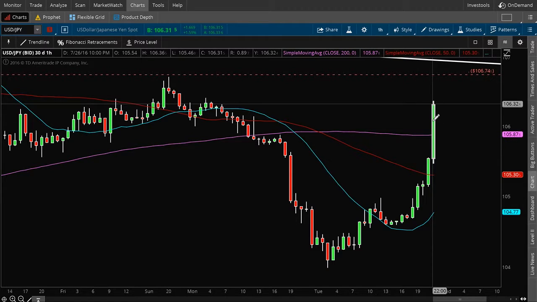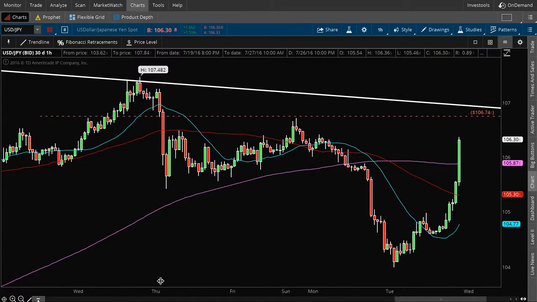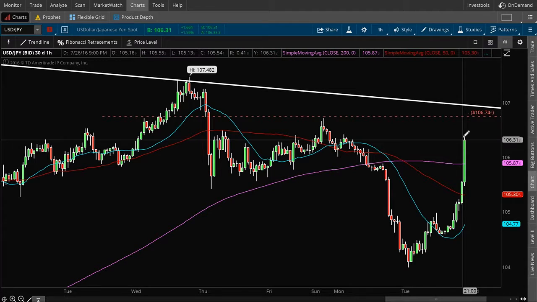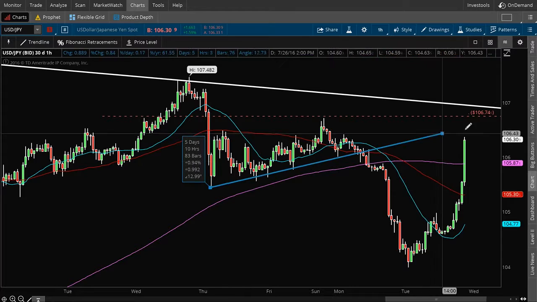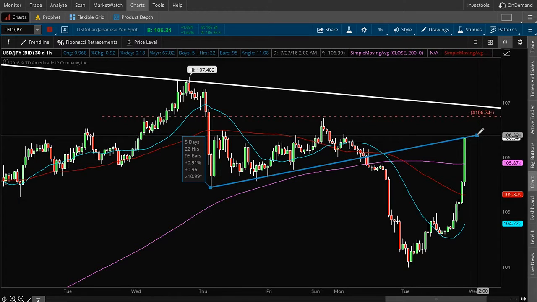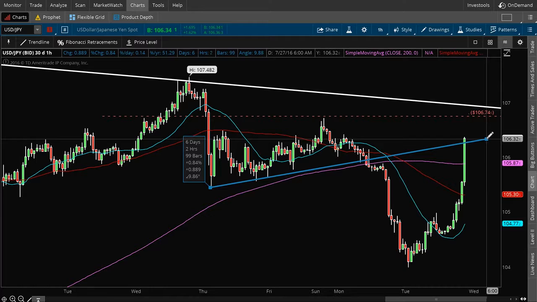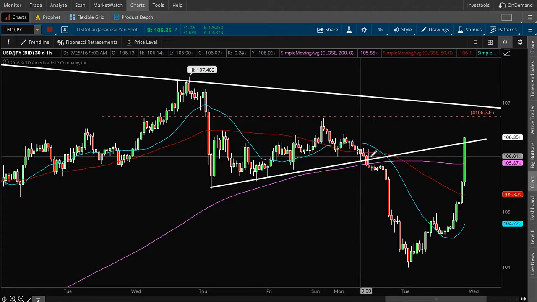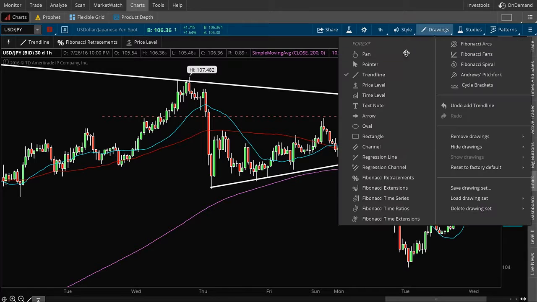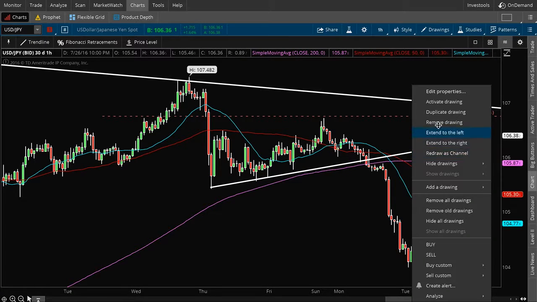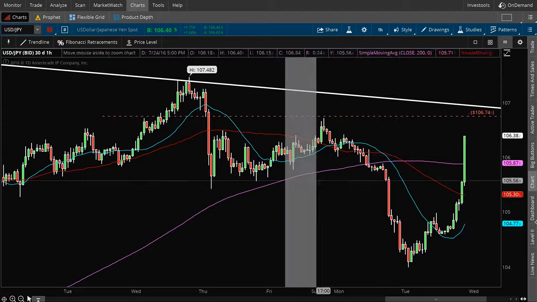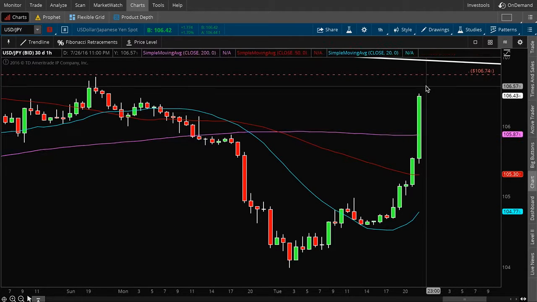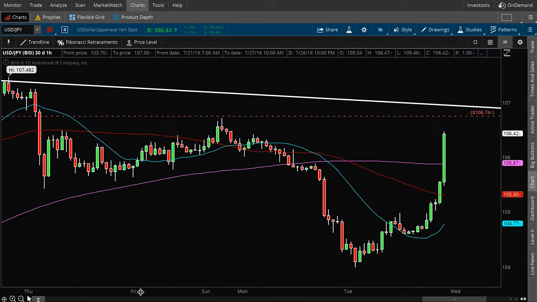Maybe overnight this thing will cool off a bit, but on the 1-hour time frame, we are above all moving averages now. Let's see here. You could say there's a little trend line there, maybe something like that. Just try and connect all the pivots here, little pivot here, a little tail there, here. So who knows? Maybe overnight, like I said, this thing will retrace back, but really strong move. In fact, it's still going up. So I'll leave that one alone.